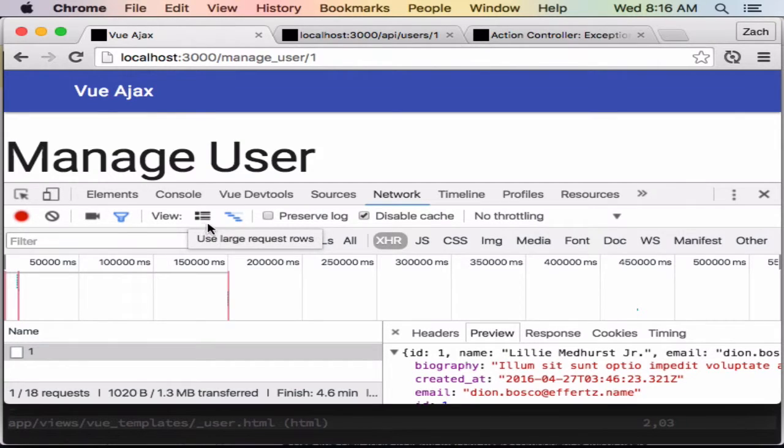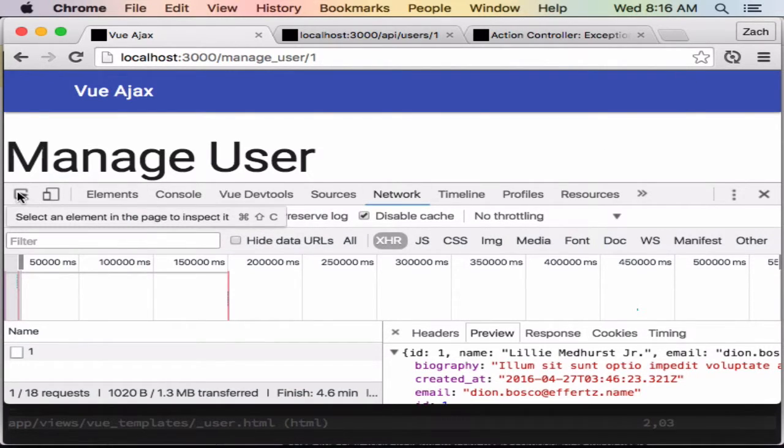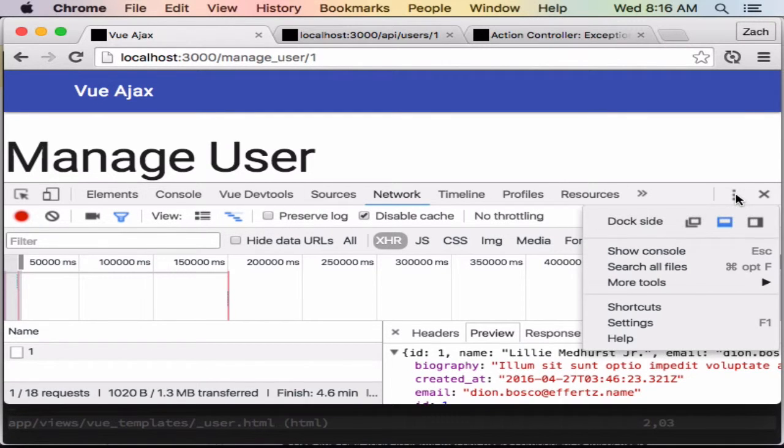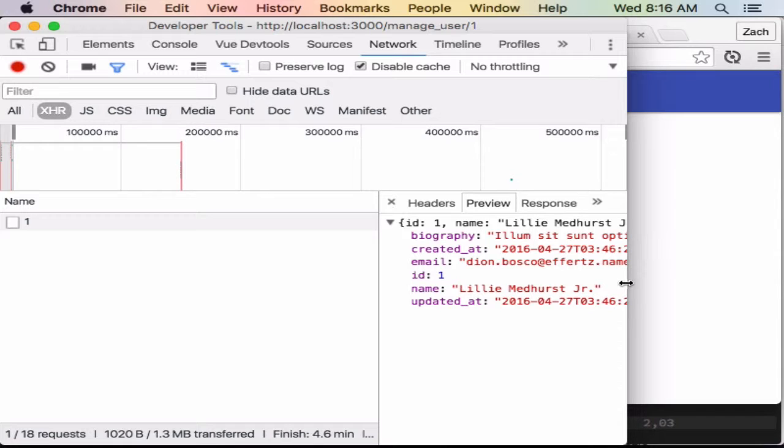No, it's me too, I don't know the answer to it. Well, anyways, it's this whole big thing that nobody wants, but it's there by default now. It's fine. Let's undock this and make this a little bigger.